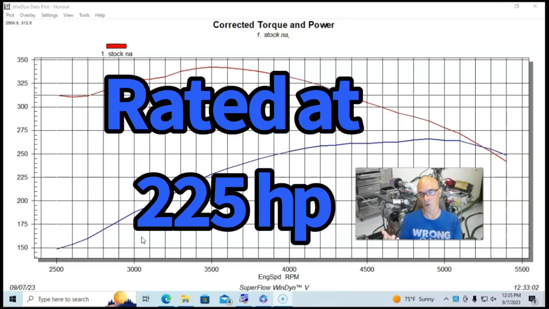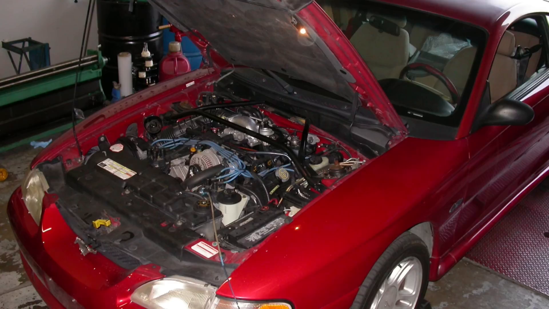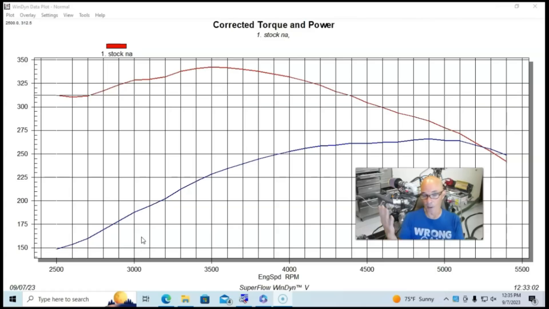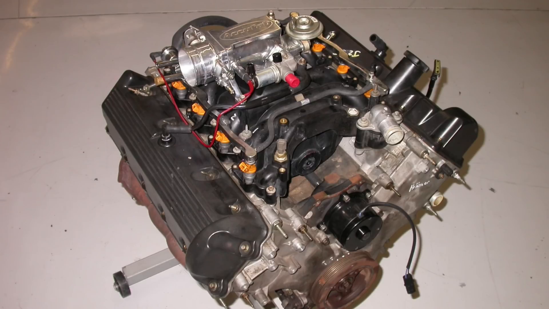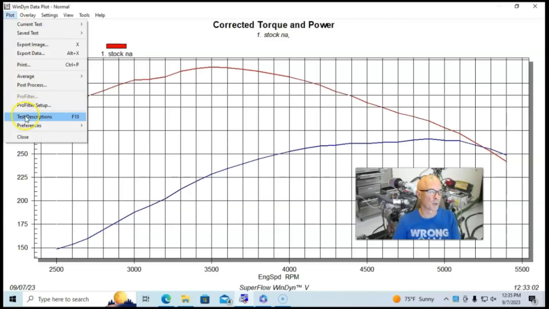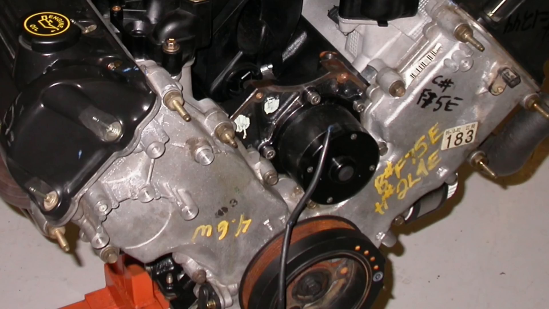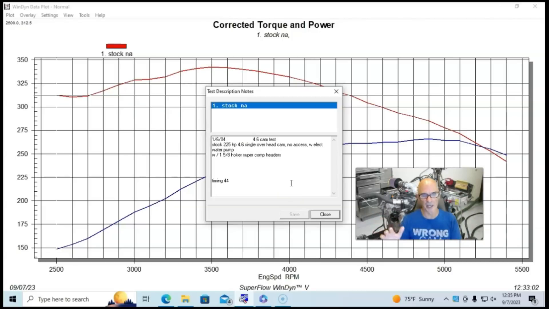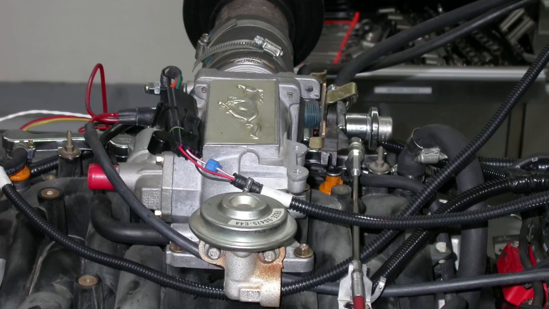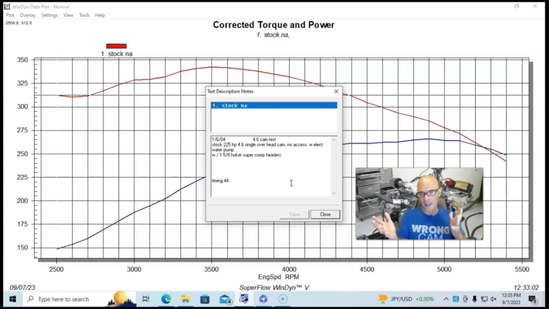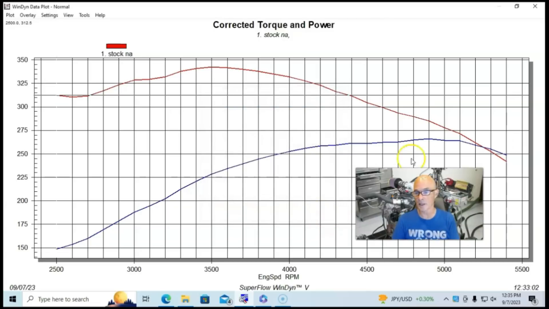This thing was rated at 225 horsepower if I recall in the Mustang and we ran one. I got this one from a wrecking yard. We put long tube headers on it, an electric water pump, a Meziere electric water pump, no accessories on it. We had an open throttle body basically. This is the way that we normally run these motors on the engine dyno. Long tube headers, open exhaust, no accessories. We run it colder. We run it with an optimized tune and no inlet system on the throttle body. So it makes more power than it's rated at.